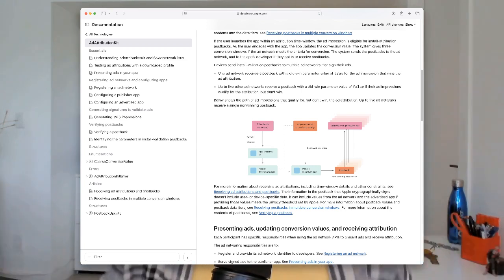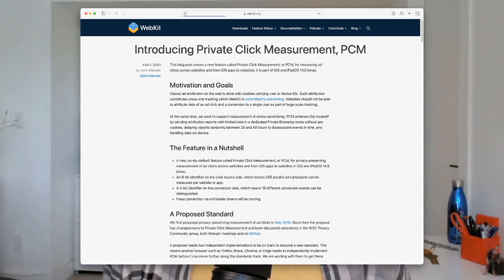What about what's different? Yep, there are some significant differences. In fact, there are 5 major differences between SKAN network, even version 4, and AdAttributionKit. It's actually 6 if you understand the full scope of AAK, because AAK is actually 2 different things. There's app AdAttributionKit and there's web AdAttributionKit. App AAK is the new SKAN network, and it's for mobile app install attribution, just as we've always known. Web AAK is the new private click measurement, which is an attribution framework for the Safari browser.